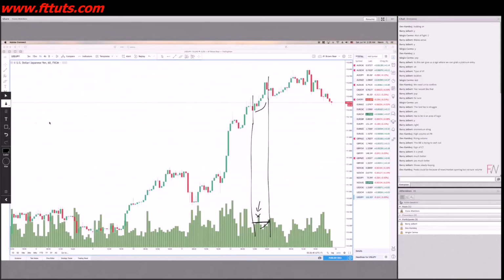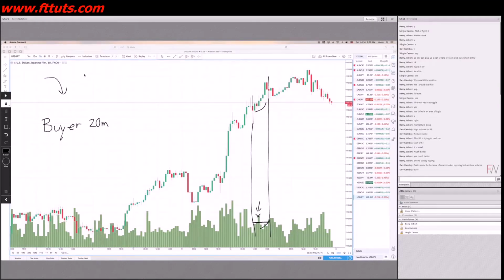So for example, if you're looking at a player sitting over here, this is a buyer. He's got 20 million. We'll use a simple number. And people who are willing to sell to him is like this. He's got 1 million, he's got 5 million, and then nobody. So what he does is he buys whatever he can, and then the market dips again. Then he buys whatever he can, market dips again. Buys whatever he can, market dips again, until all of these guys run out.